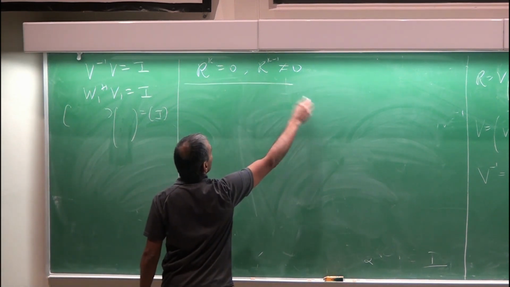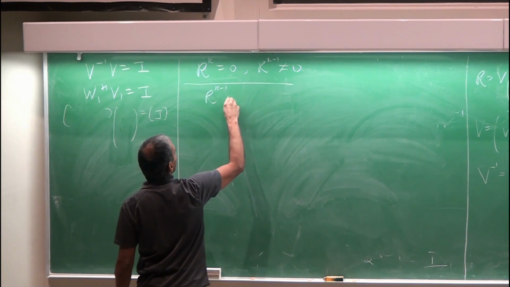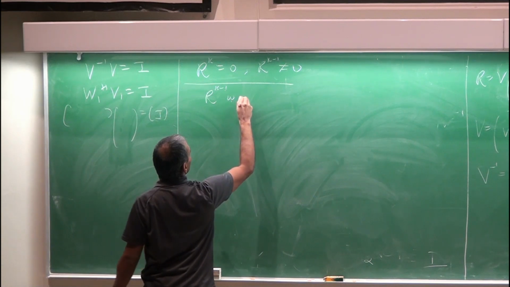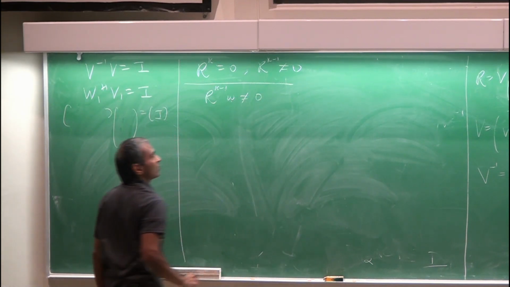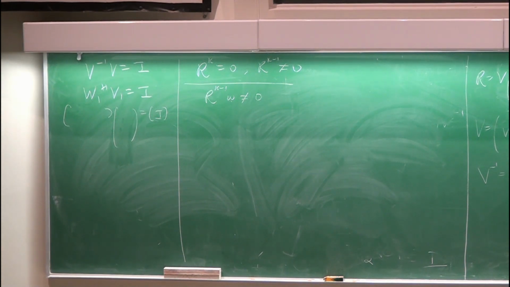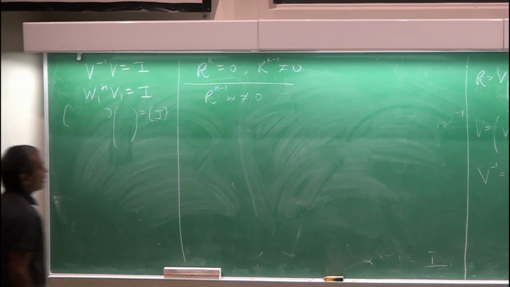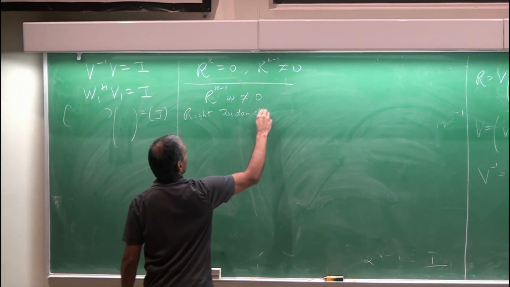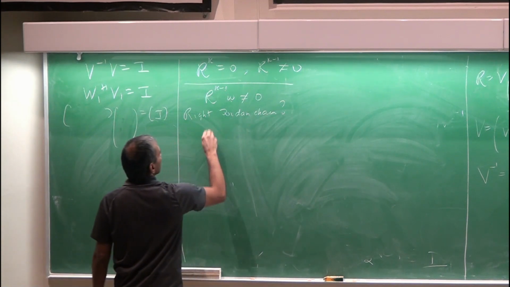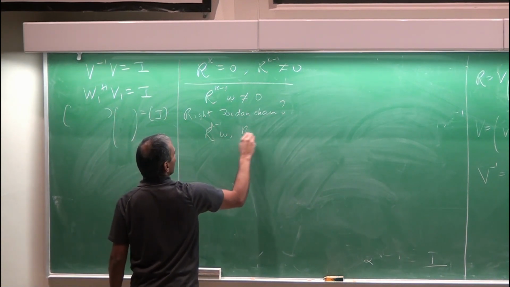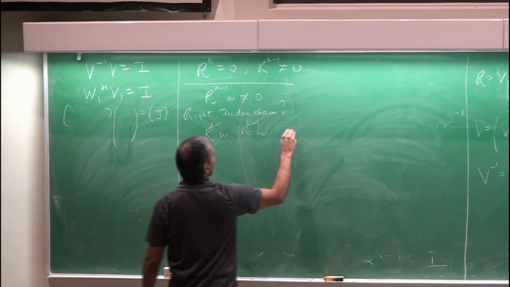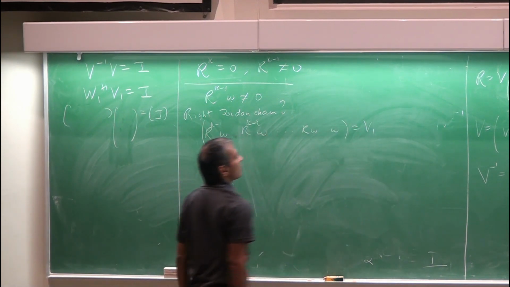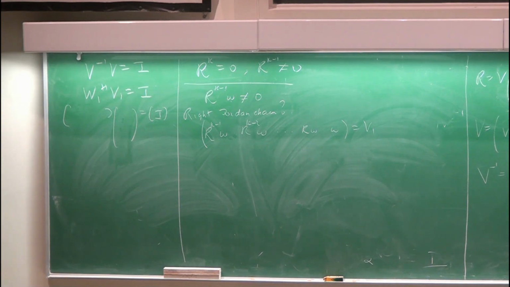So then we can construct the Jordan chain by this guess, which we went through last time. We know r power k minus 1 is not 0, so you can always pick a w. I'm going to flip this, but I'll stick with the notation in the notes. So that this is not equal to 0. You can always find such a w. It's very easy to pick, so we just do that. Then our right Jordan chain, which is our conjecture, will be, with a question mark, r power k minus 1 w, r power k minus 2 w, up to r w, and then w. And this will give us that V1 that we are looking for. That is our conjecture that this is the way to construct the right Jordan chain.